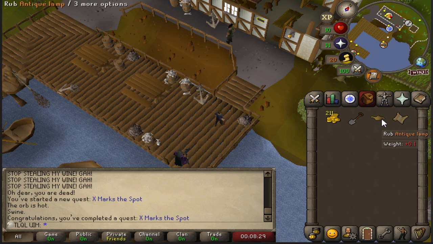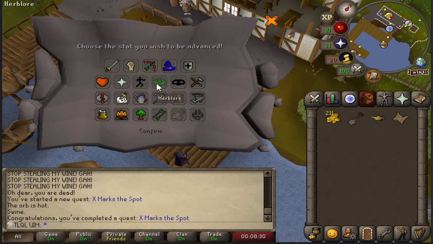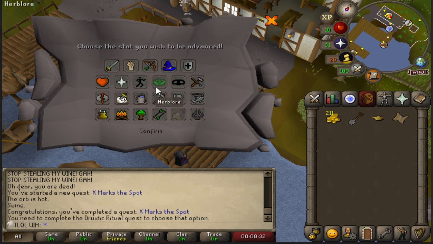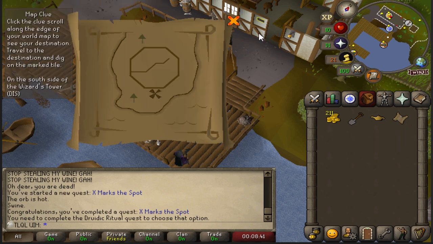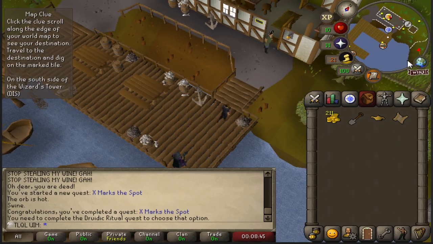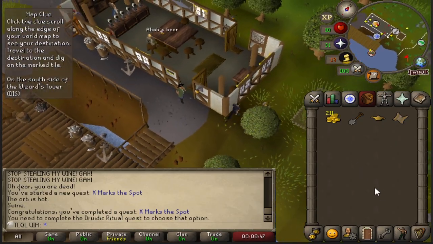So for the XP lamp, I will be using it on Herblore. Unfortunately, you do have to complete Druidic Ritual before going ahead and doing that, so I will have to complete that quest next so I can use this lamp to free up my inventory space. That way I don't lose it in the wilderness when I continue my prayer grind. But I'm going to go ahead and finish up this beginner clue first and see what I get.